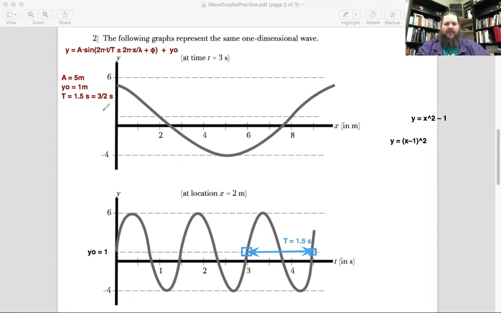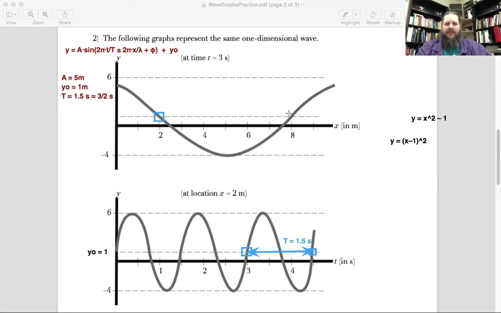Like one full cycle from crest to the next crest. Looks like the x equals 0 is not quite at a crest. The crest is a little before that. And then the next crest looks like a little after the end of the graph. So one full wavelength from crest to crest is larger than the distance we have available to see. So instead, we should look at some useful fractions of a cycle. For instance, if we go from, let's say, equilibrium on the way down to equilibrium on the way up.